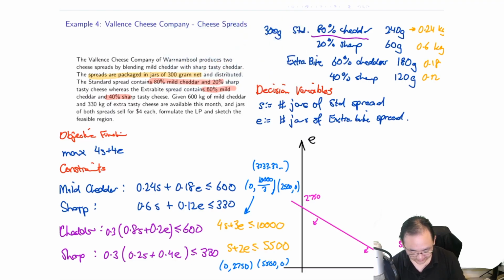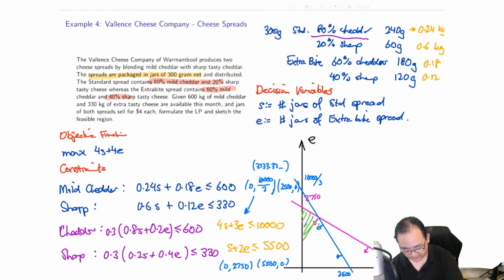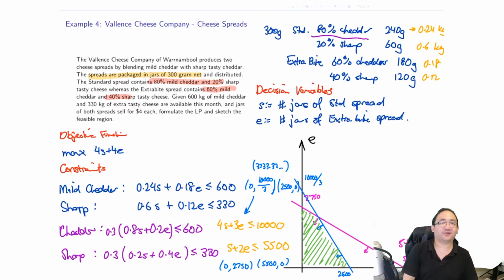Okay, and then the other one is 2,500 up to 0, and then 333. So that's going to look something like that. I'm just spitballing it, so I'm not going to be too picky as long as the ratios are roughly right. That's going to be 10,000 on 3, and that's going to be 2,500. And the arrow is going down that way. Once you combine the feasible regions, you should be able to sketch that reasonably easily. That's straightforward. So that's your feasible region right there.